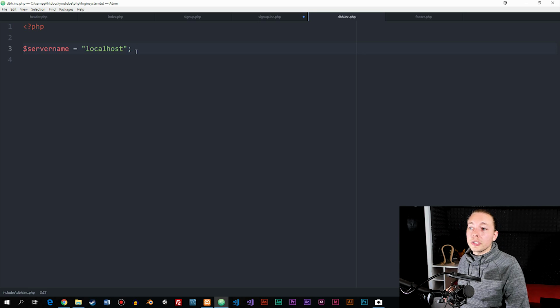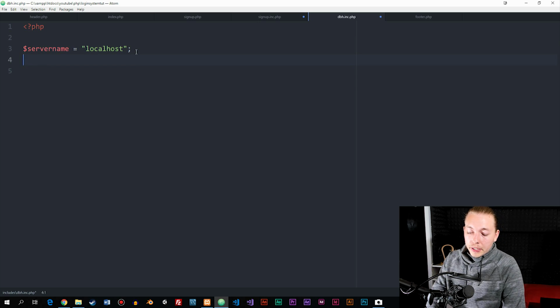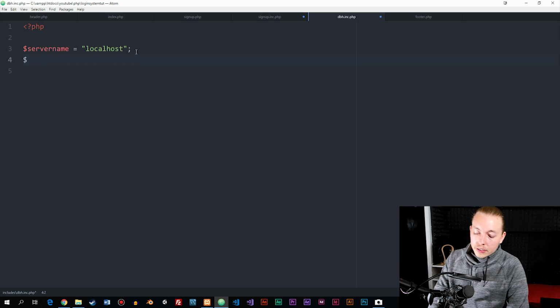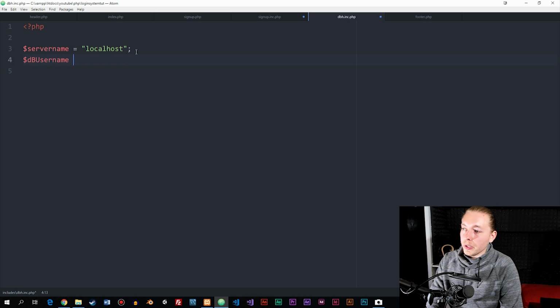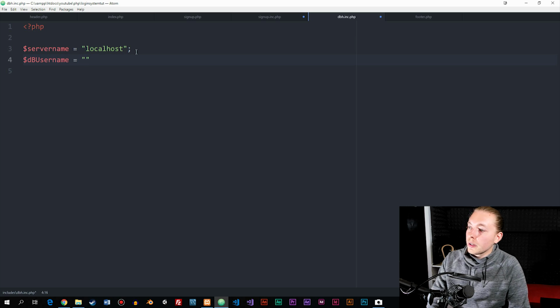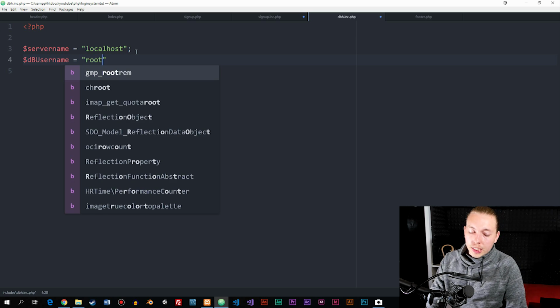Now the next thing we're going to include is the username and the password for your database. For the local database that I'm using with XAMPP, the DB username, let's write that in a correct manner, there we go, is going to be root, R-O-O-T.